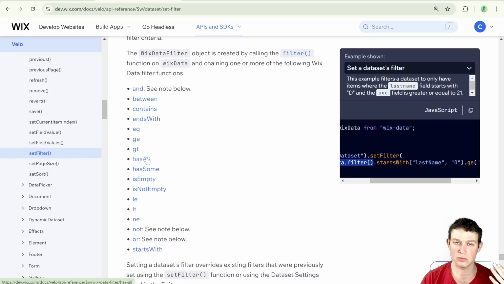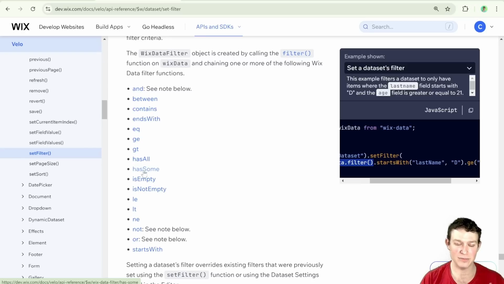This is also another advantage to doing the filters with code, is that usually it'll give us a little more flexibility than just using the no-code solution. If you recall, when we were using a dropdown in the previous episode with no code, we could only set it so that the value of the selection from the dropdown is equal to what we want to filter by, okay, or not equal.